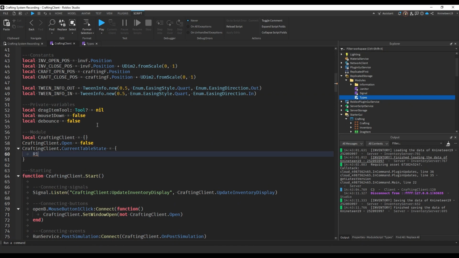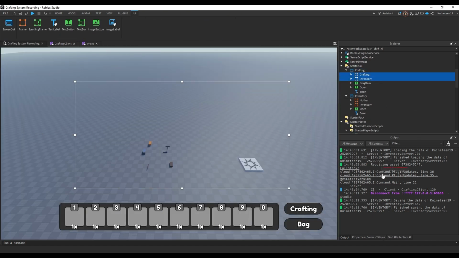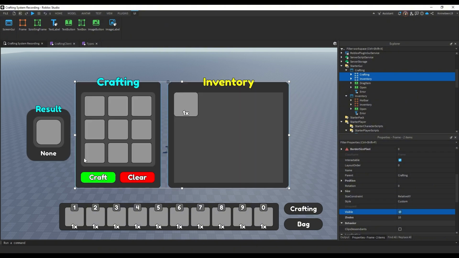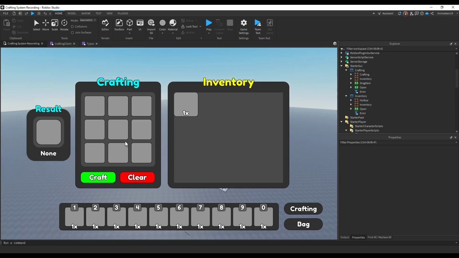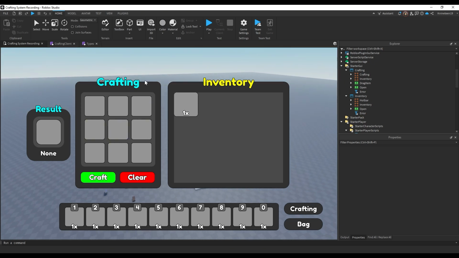And this is going to be on the client side. It's going to represent what the currently inputted crafting table setup is like. This part of the system is going to be client side only. Once we actually try and craft the item, once we press the craft button, then we're going to send the information for what's here to the server side to actually try and craft it. We're also going to show the player, on the client side, what the current setup is going to craft right here in the result part. So that's going to be done client side. The actual crafting is going to be done server side, so that way exploiters can't make themselves get items that they didn't actually have the materials to craft, right?